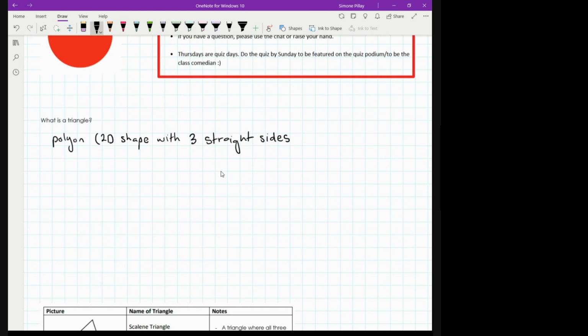You guys are all correct. And equal sides are for equilateral triangles, 100%. So it's a polygon. So in other words, a 2D shape with 3 straight sides. And because it has these 3 sides, it also creates 3 interior angles. That's what we should know. Not something super important for you to know a definition, but I thought it was important that you guys know the characteristics of a triangle.